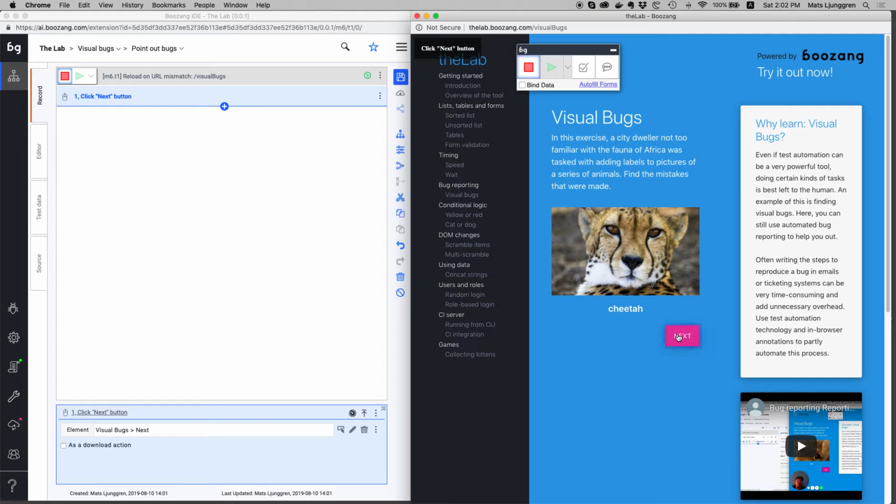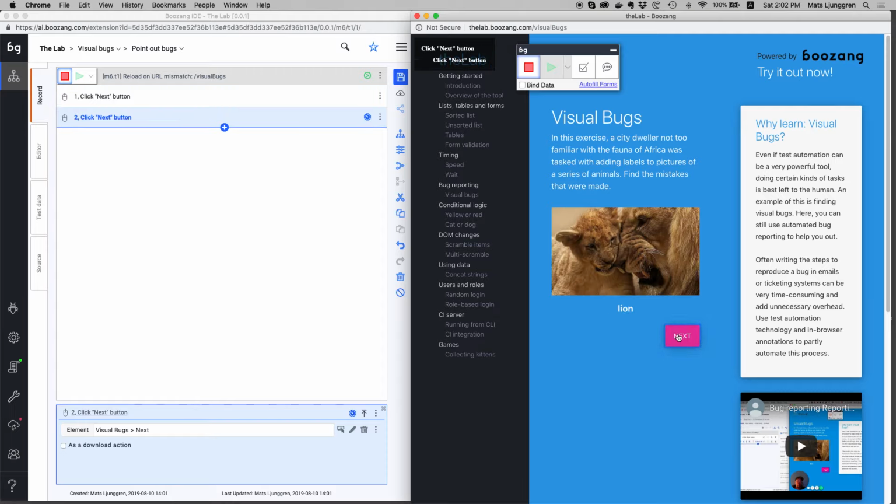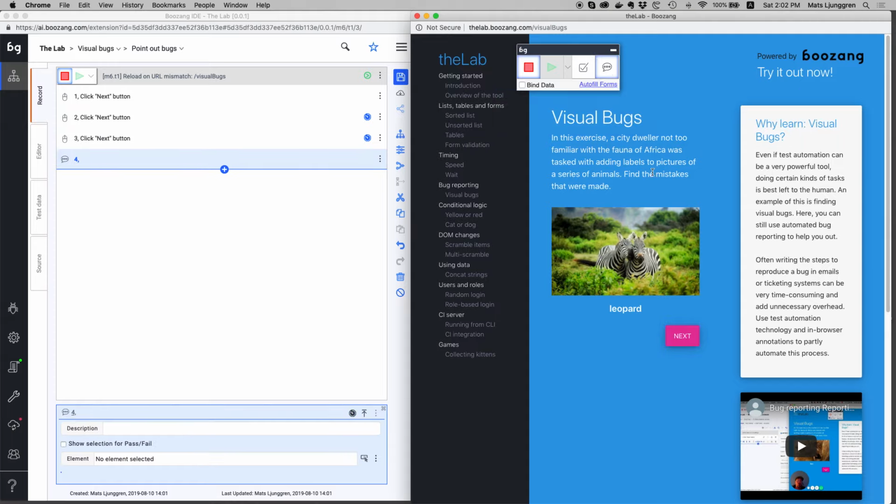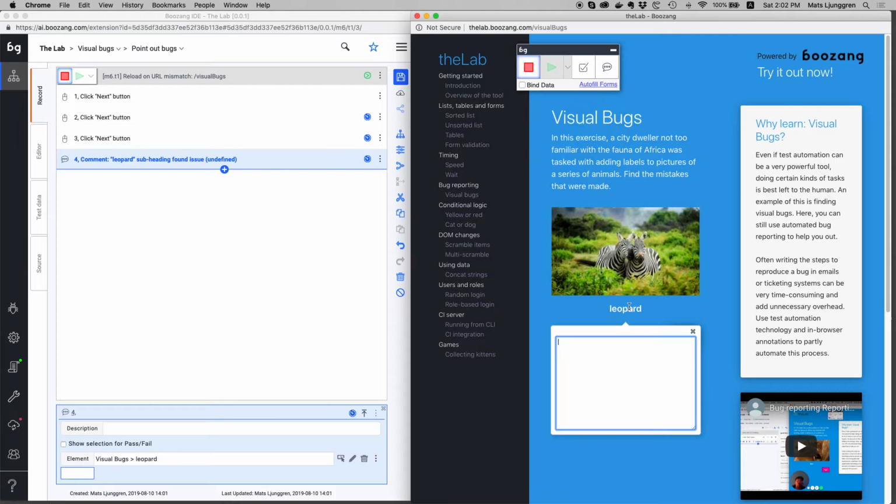Well, that's a cheetah. The last thing was an elephant. This is a lion. Leopard, well, this doesn't seem quite right, does it? I think he got this wrong, so it's a little bit silly, but what we'll do is put a comment here, highlight what's wrong and say, hey, this should be zebras, or zebra.